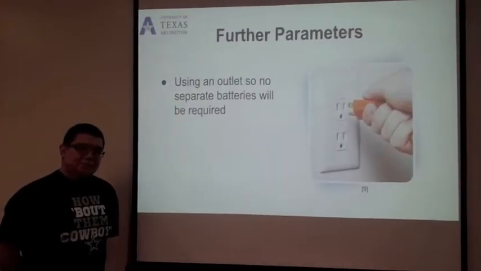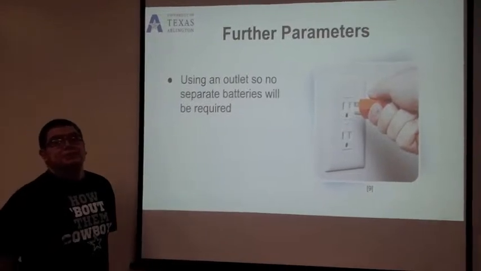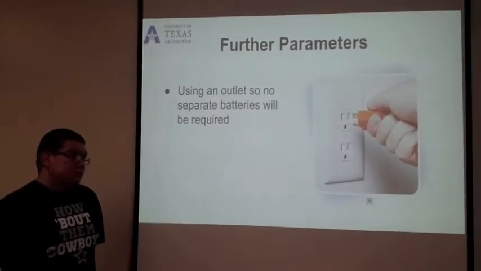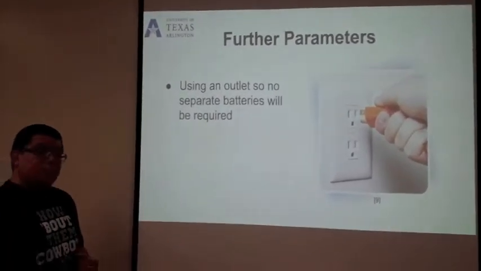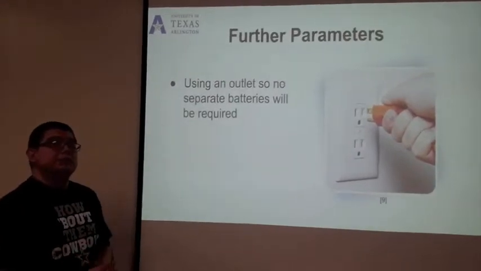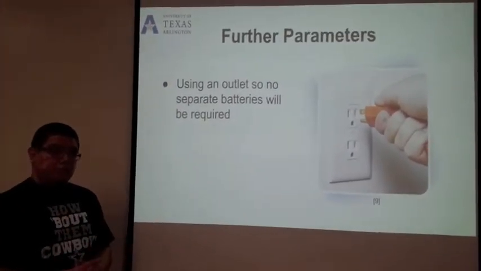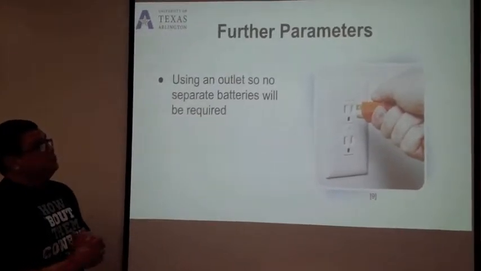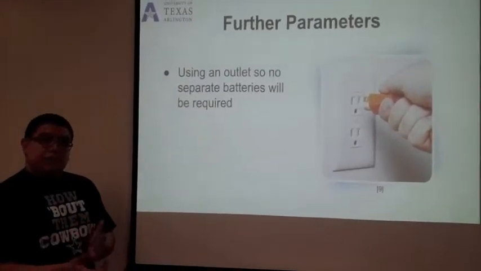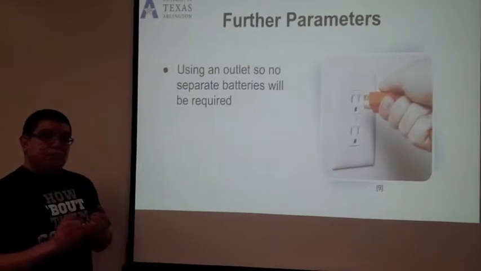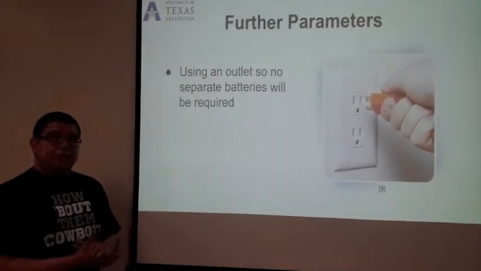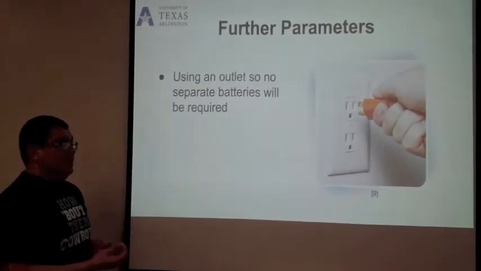The way that the smart lighting system should be powered was not specified by the sponsor. So we decided, since it's already being plugged into the wall outlet, why not use the AC power that's coming out of the outlet to power it? So that's what we decided to do, to create a power supply in order to power the microcontroller inside the smart lighting system instead of using batteries.